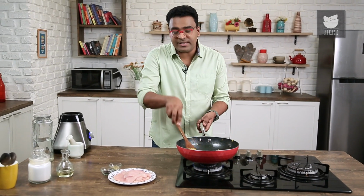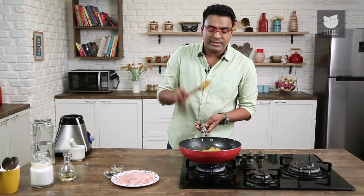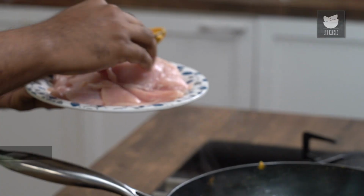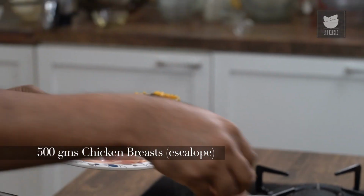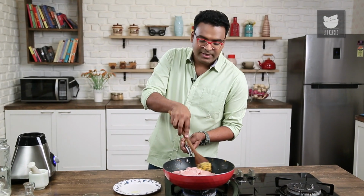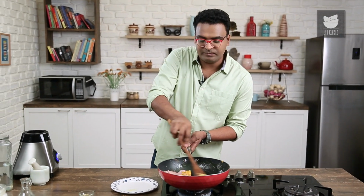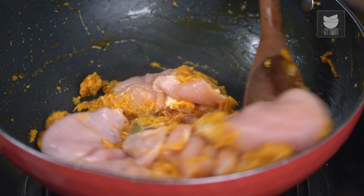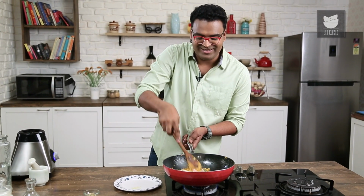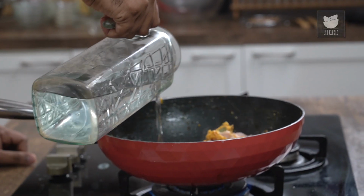Once the oil has released the sides of the pan, I'm going to add in slices of boneless chicken breast. Well, technically, these are called escalopes. So let's add in the escalopes of chicken. Let's begin to mix all of this well. And to this, I'm going to add in water and some more spices along with salt. So let's head there. I'm going to add in water to begin with.